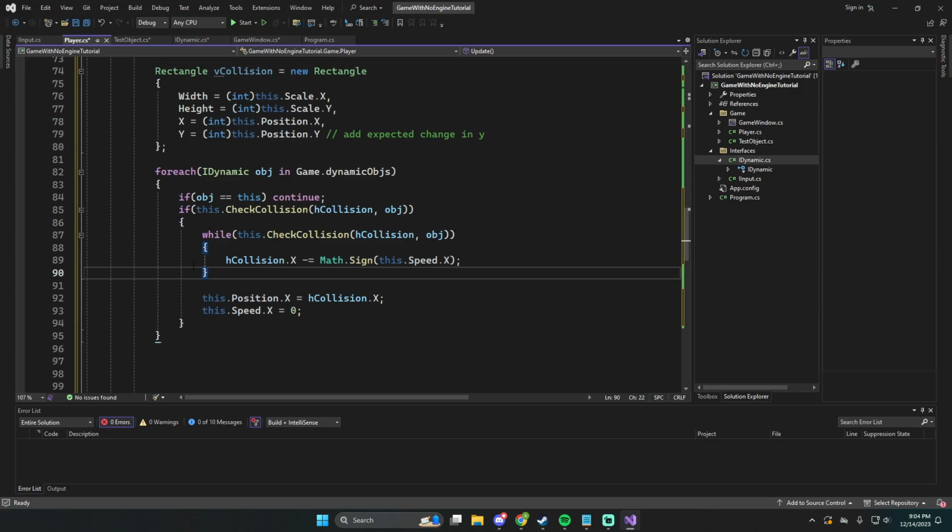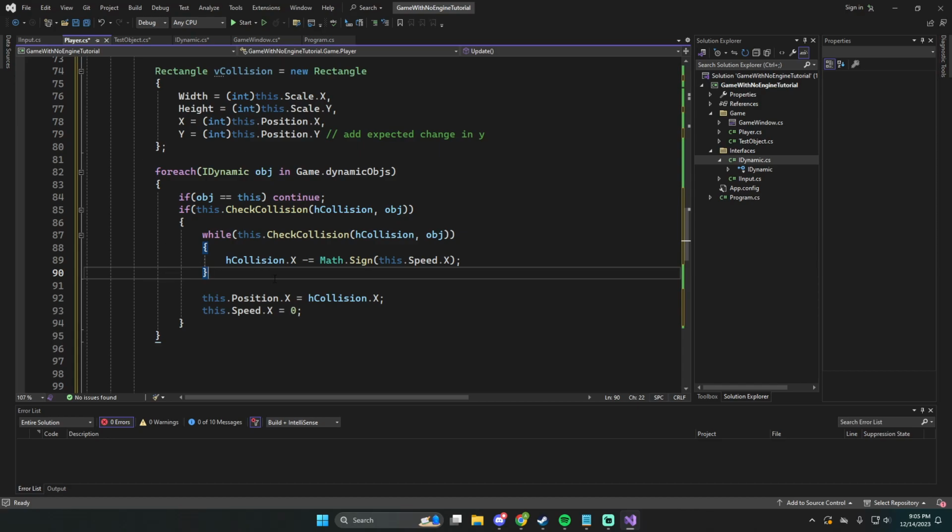You could basically ignore that the while loop is separate from the if. It says, okay, we're going to subtract the Math.Sign, which is either just negative one or positive one, from the collision.x and get closer and closer to the object until it hits it. And once it hits it, it's like, okay, we're not colliding with it anymore. We are aligned with it. Set our position to that collision, set our speed to 0, and stop moving.